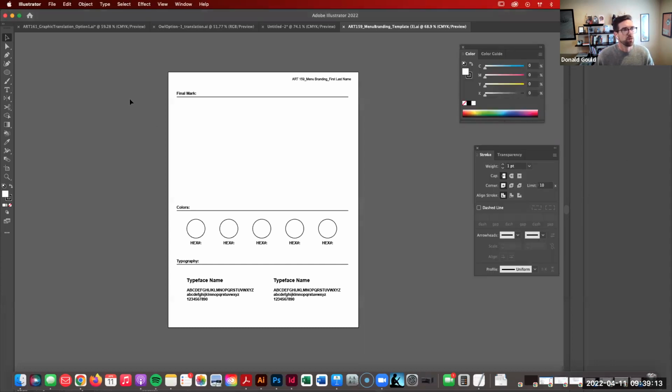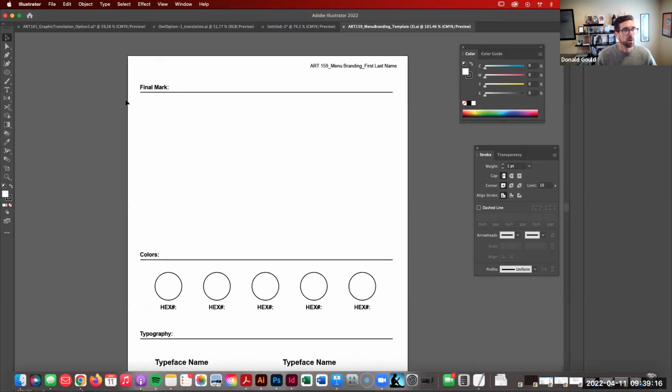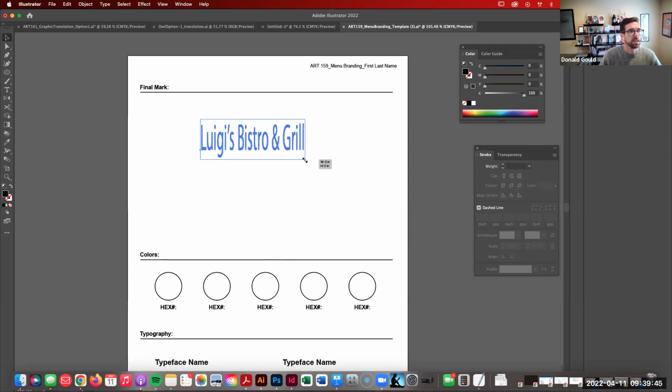So again, for your final mark, any of those names and ideas for your restaurant is fine. Since I'm gonna go with that Italian theme for the time being, I'm gonna stick with something kind of simple. I've used this in the past, my Luigi's Bistro and Grill. Right, so it can be whatever you want it to be. Come up with different ideas among that and then start to see what's going to feel best. And essentially we want to set this in some sort of way that we're going to be able to use this for some sort of logo moving forward, right?